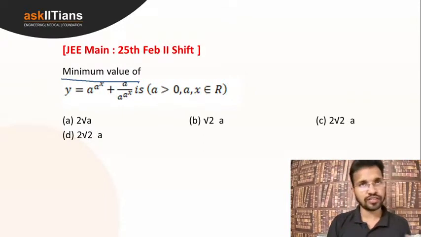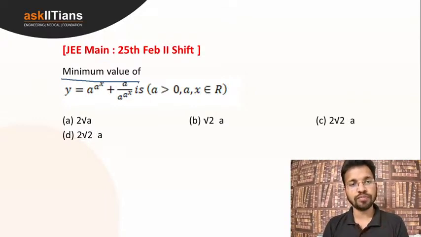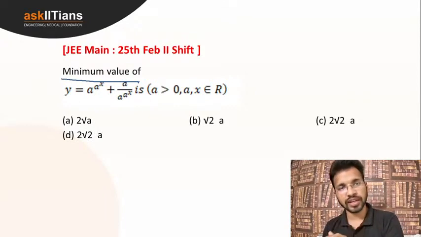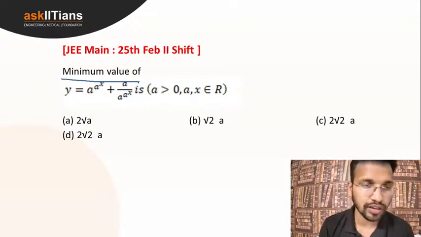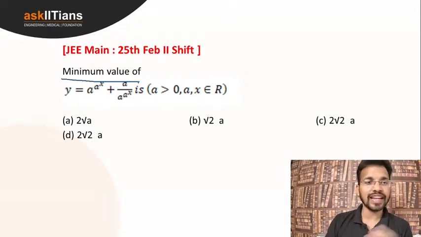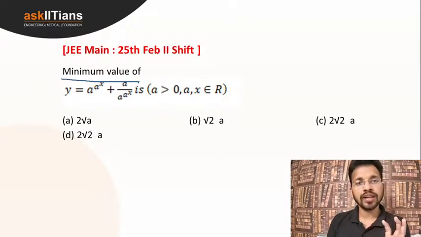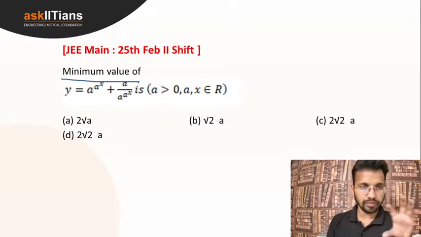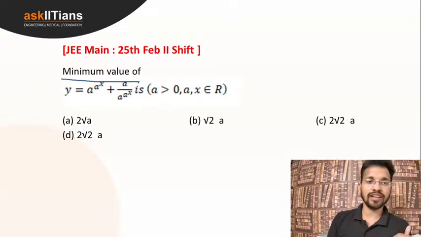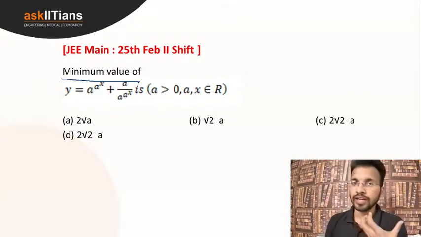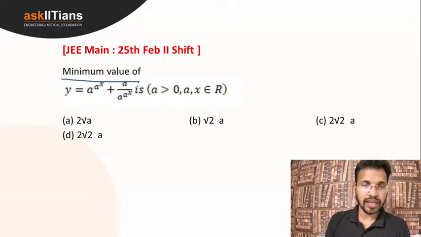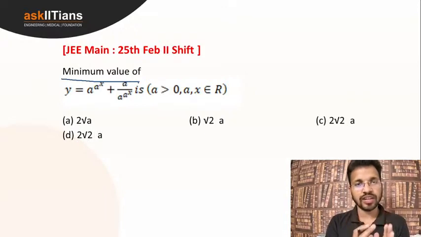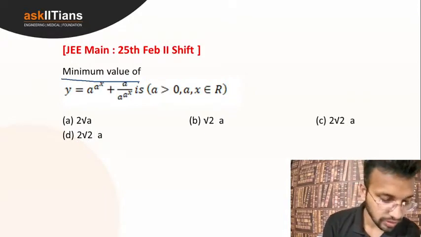Definitely the first shift paper, generally it has been observed over years that the first shift paper comes a little bit easy, just to make sure that students who are doing it in the second or third or further shifts get an idea from the first shift. So that's why a little bit of difference is there, but not much. So from the first attempt analysis we can very well be prepared for the attempt in March and April, and we can streamline our preparation over the next 2 months for the same.